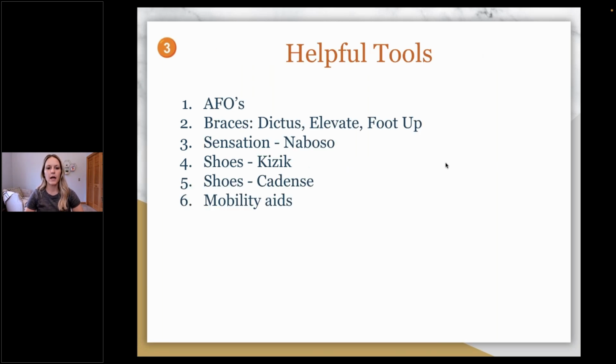Okay, so helpful tools. AFOs, someone earlier mentioned braces. So AFOs, or ankle foot orthosis, is a brace that can help prevent drop foot. I believe it was actually last month that we reviewed all of my favorite products, if you go to the link that I shared with all of the past recordings. All of these are on there, but AFOs prevent your foot from dropping. So that's something that might be helpful for your walking.